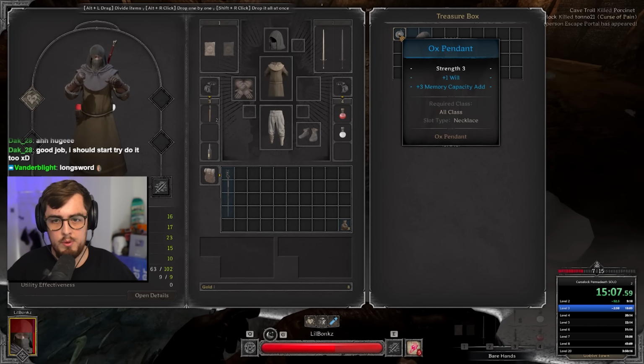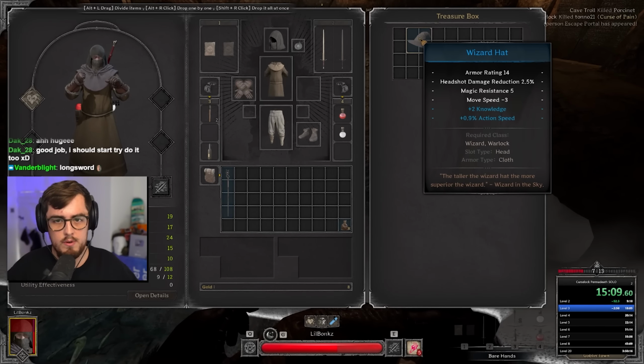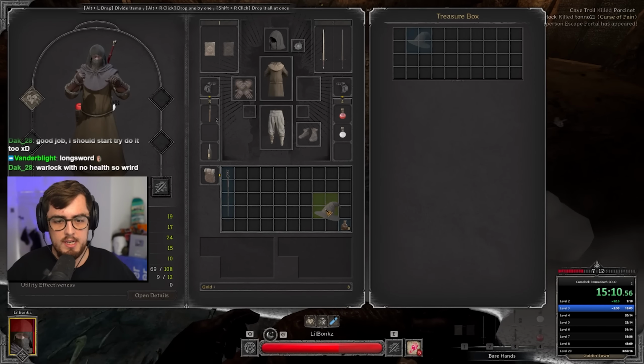What do we get? A Strength, Will, Memory, Capacity. It's not bad, but it's not great. And a Wizard Hat, which is giving us knowledge and action speed, so I'll probably take it over the Shadow Hood, which is giving us weapon damage. Which is good, don't get me wrong, but I would like to have more spell casting available to me.